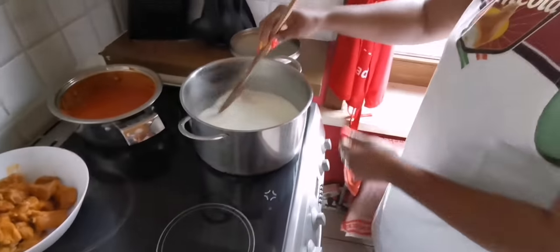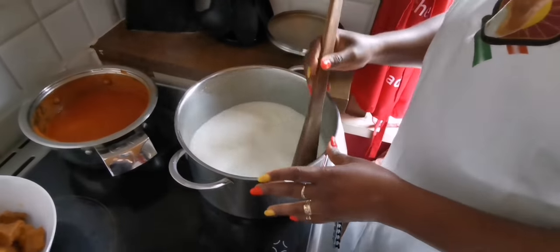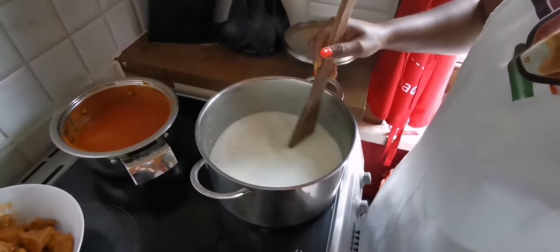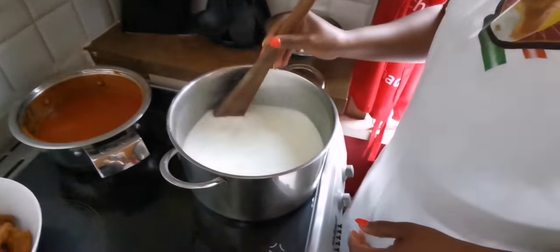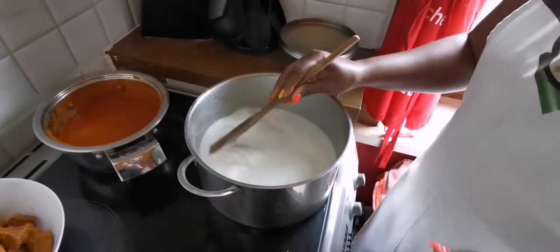So like this, there is already hot water. You don't spend a long time on the fire while turning. Just stir, continue stirring, don't stop. If not, you mess it up.